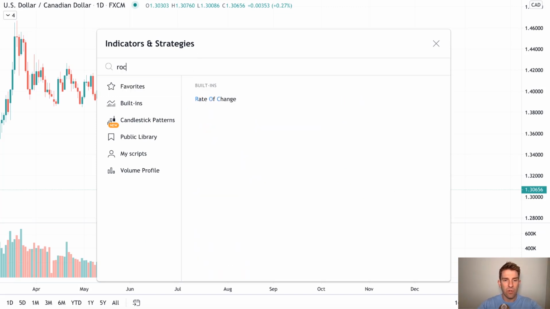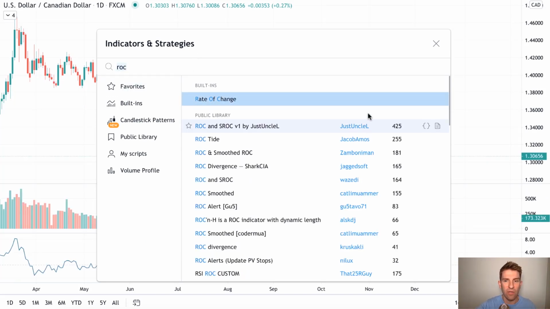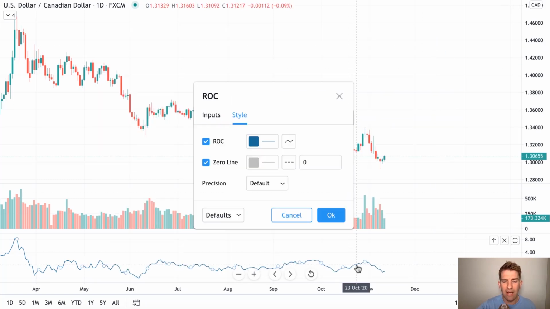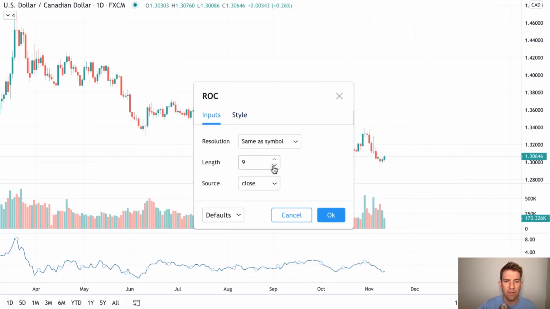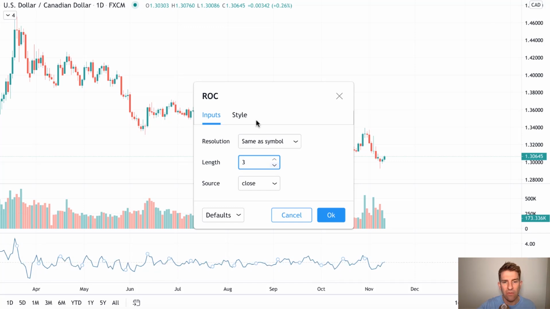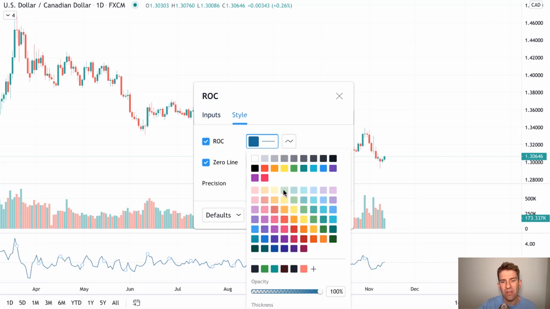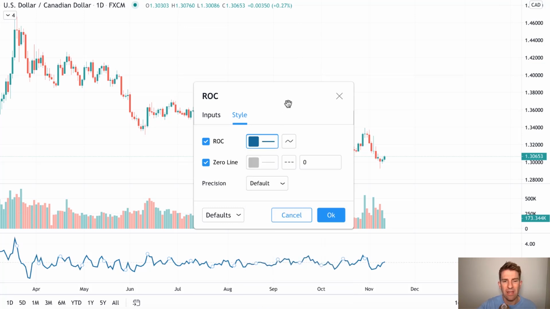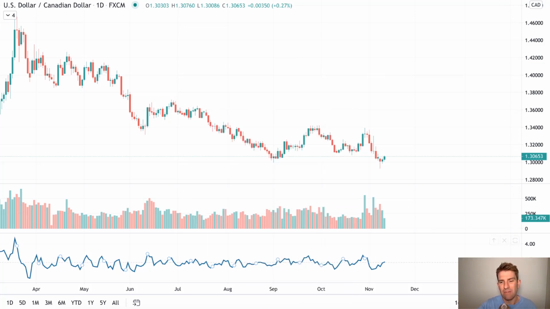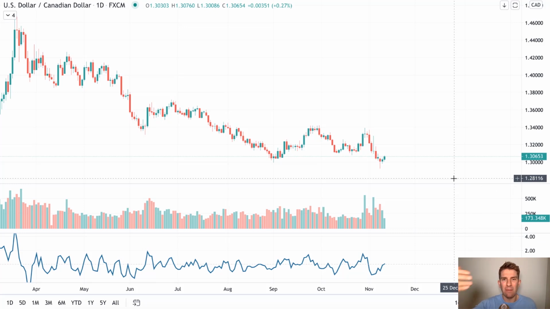So if you just put a rate of change into, I've got TradingView here, and I quite like a 3 period, if I'm honest. I think a 3 period is not a bad way of looking at it. Why? Because you get a good view of how the markets move. I'm a big fan of the rule of 3. Now, is there any kind of evidence to back this up? Not really, and I guess someone could back test this and tell me whether it's true or not.